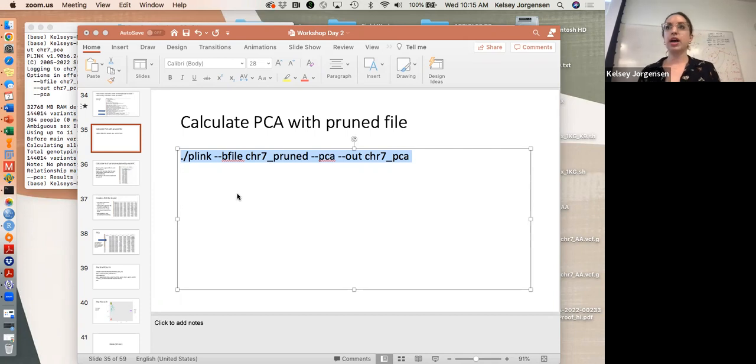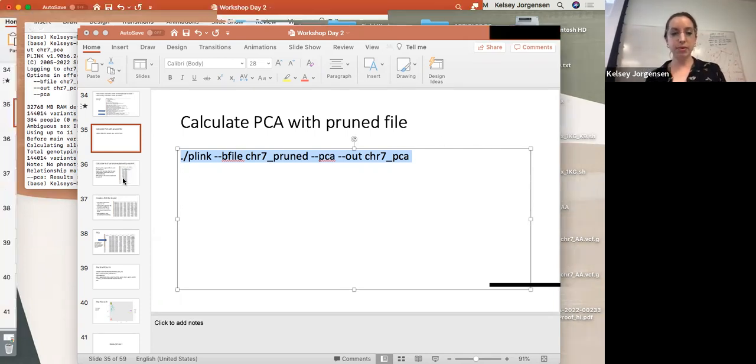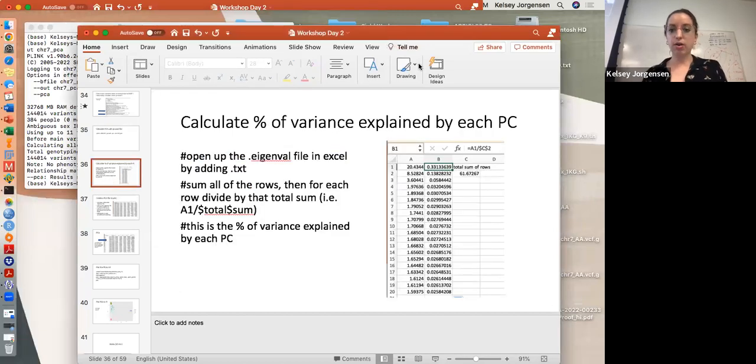Okay, so we calculated our PCA with Plink, right? Once you get to this step, there are a lot of different methods to then visualize your PCA, and again it boils down to personal preference. I'm going to walk you through what I find the quickest and easiest way for me. But if you're familiar with R, you can definitely play around and find different packages.